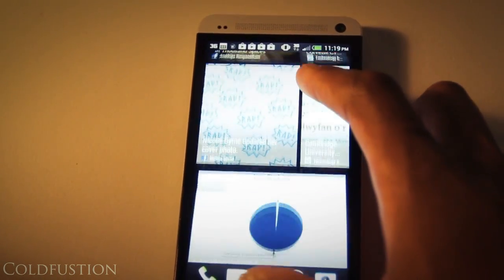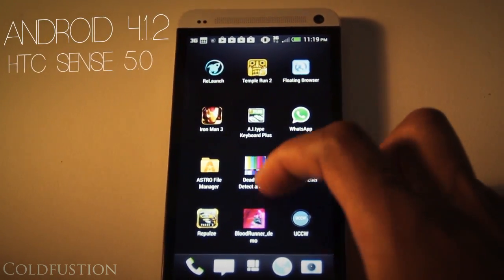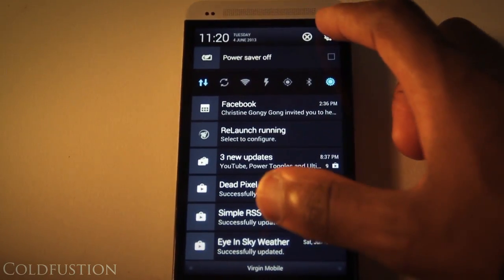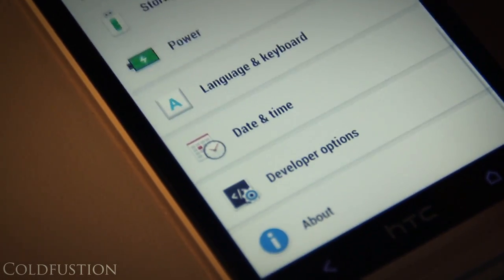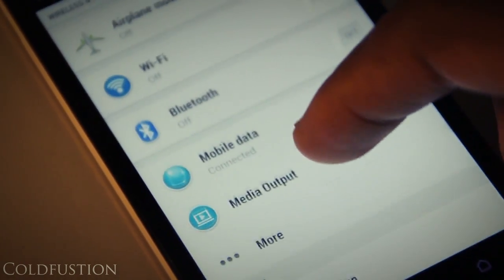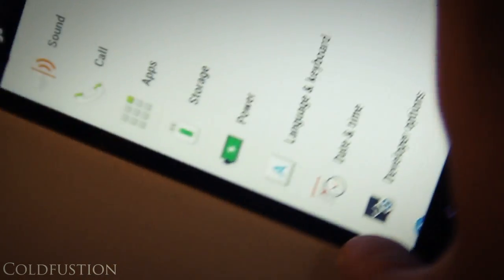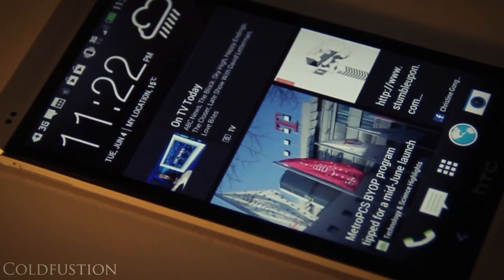But first, the basics. Upon release, the HTC One was powered by Android 4.1.2 Jelly Bean with Sense 5.0 UI on top. Sense UI is both loved and hated by many. In my personal opinion, it looks an order of magnitude better than something like Samsung's TouchWiz, but unfortunately it's just not as practical. The first thing that really bugged me was the lack of quick access settings. The word out is that when the HTC One gets upgraded to Android 4.2, the Sense UI 5.1 upgrade should fix this issue.